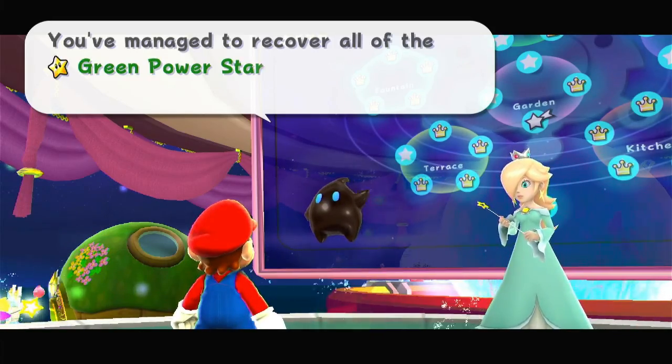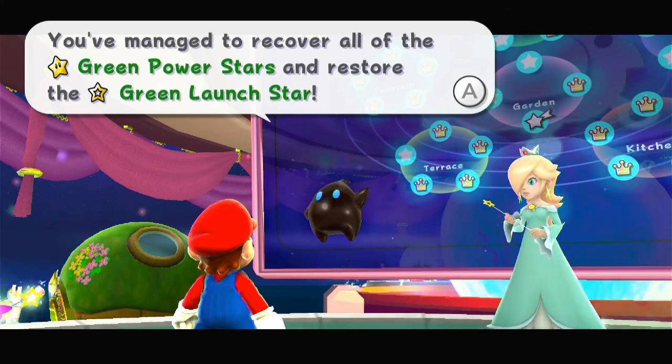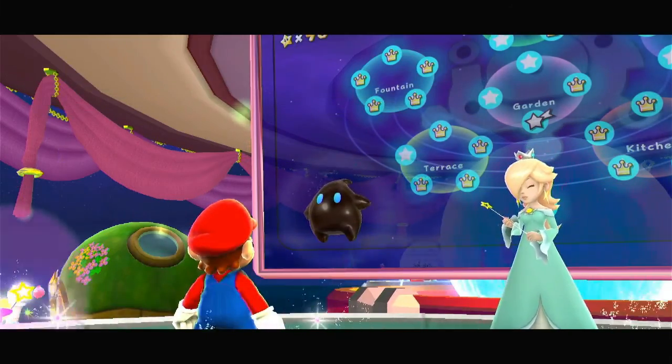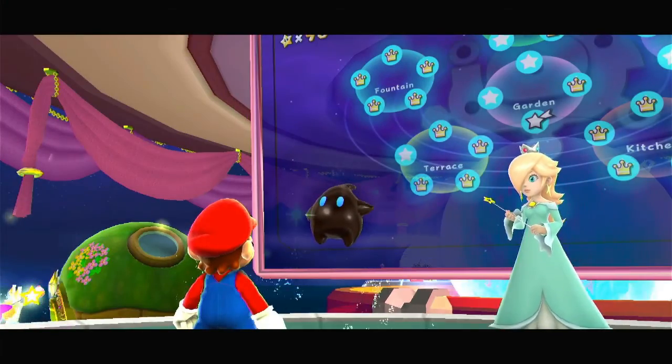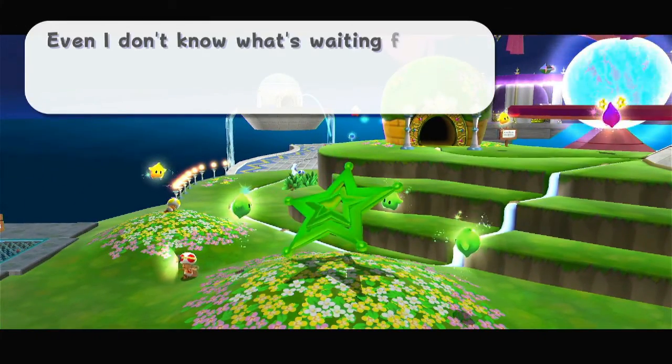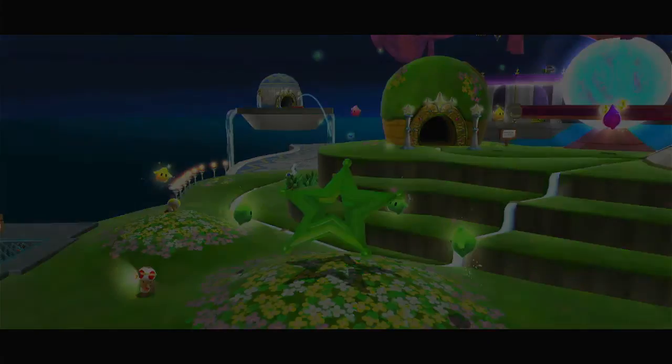You've managed to recover all of the green power stars and restore the green launch star. Restored would be good, but we get 3 new galaxies from that. Even I don't know what's waiting for you out there beyond the green launch star.